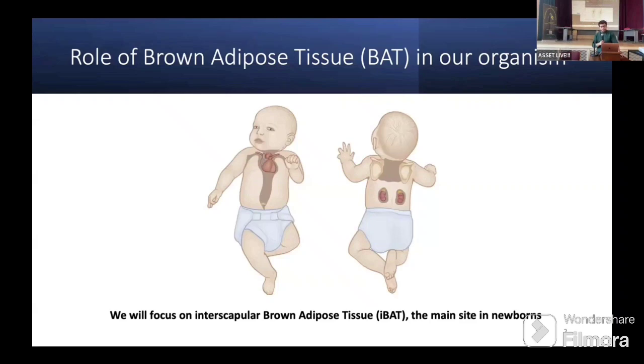And in human, it was mainly known for its role in thermoregulation in newborns. So we have big brown fat deposits in the interscapular region, in the perirenal region, the peri-kidney region, and in the periaorta region. So until recently, we thought that the brown fat was disappearing during adult stages, but 10 years ago, we discovered that this tissue is remaining in the adults in small deposits.